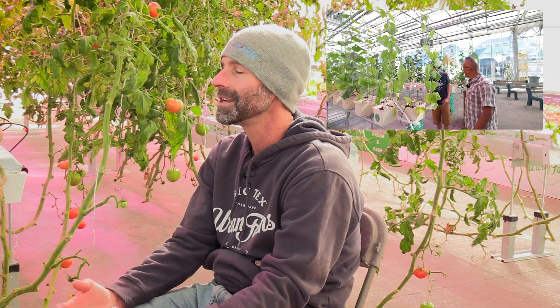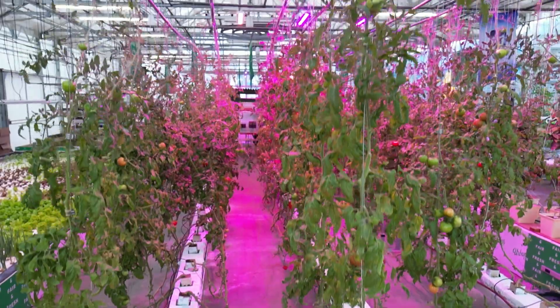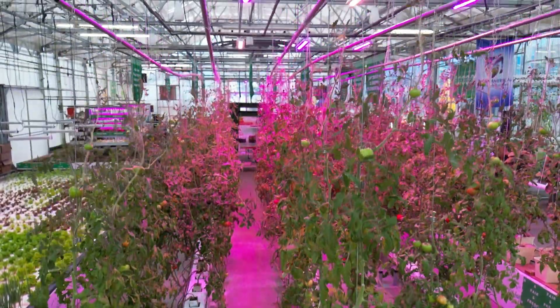Then take a look at things like cucumbers — same thing. You can produce them throughout the winter and they are so plentiful, especially if you're growing some of the newer greenhouse varieties. Once they get into production, they are so ridiculously plentiful. Cucumbers in particular, a lot of times you'll have harvestable cucumbers — your first crop will start coming off the vine two weeks after they're in the system. They're very quick to come to fruition and they're very profitable.